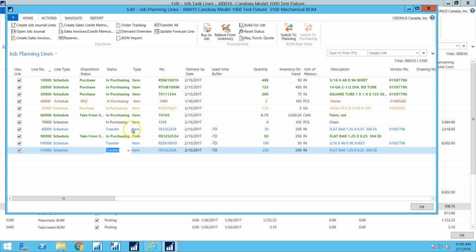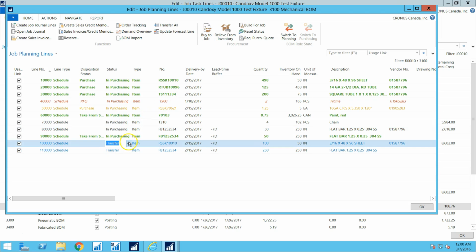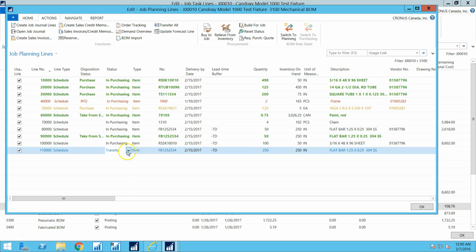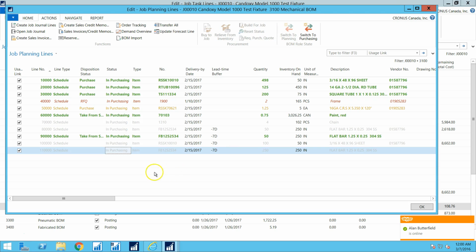Now that I'm in purchasing, I can take these and bring them into purchasing. So I'm now pulling them in. The reason this is important is that when I'm in planning, as you can see, the in purchasing items have been grayed out. And on these other ones that are color coded, I can't edit any of the information that's relevant to a purchase order from here if these are in purchasing. The dates and the quantities are all locked down. So an engineer can't send something to purchasing and then, after the purchase order has been placed, change information.